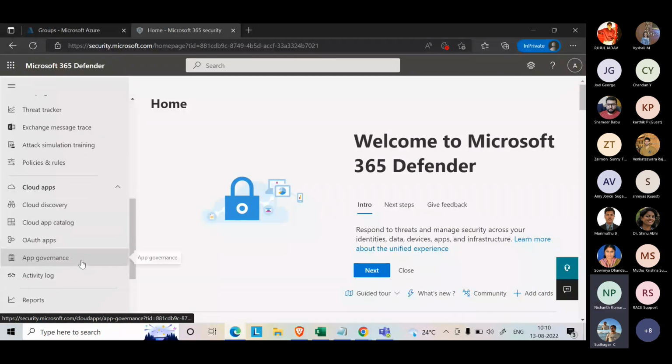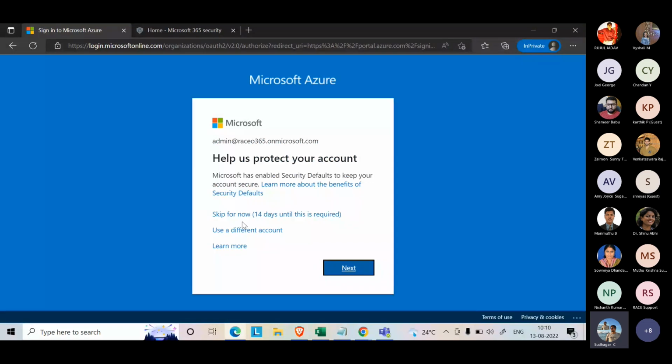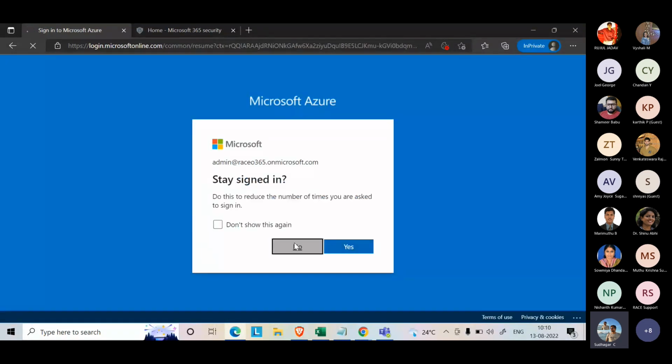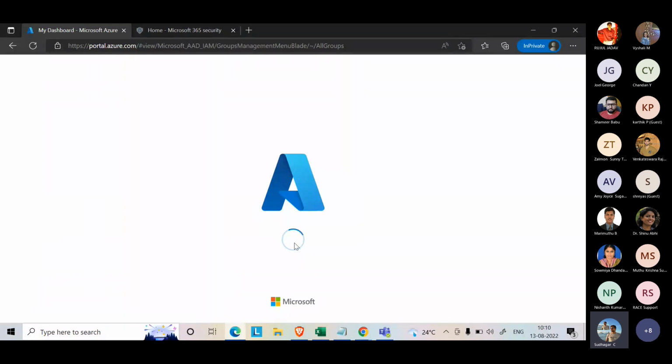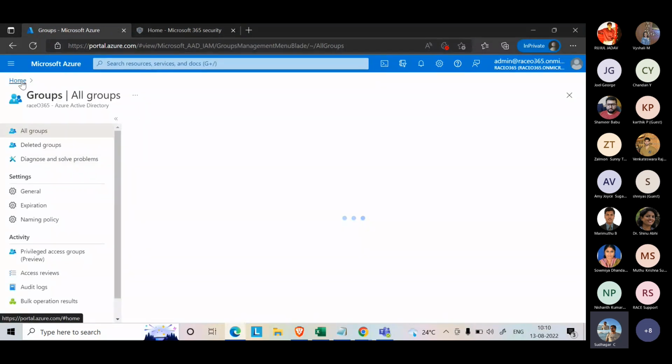Just go to portal.azure.com. Just go to licenses on the left side.